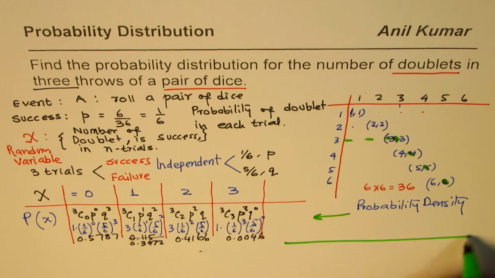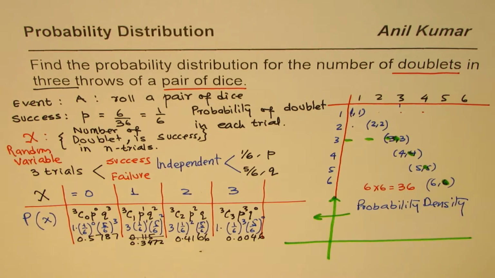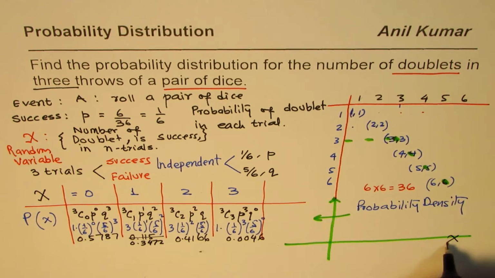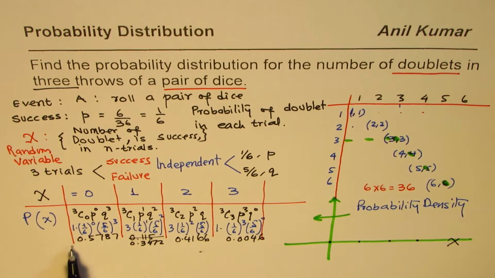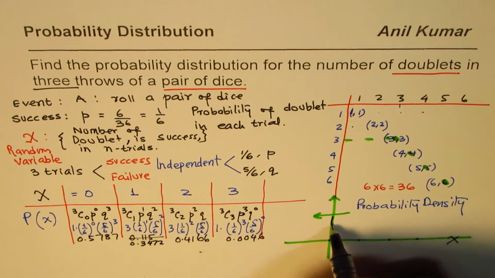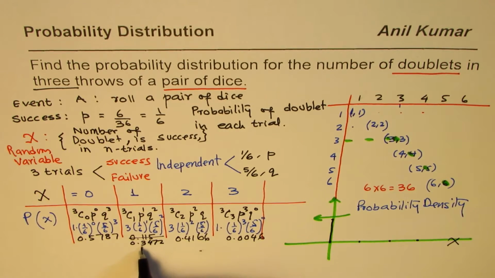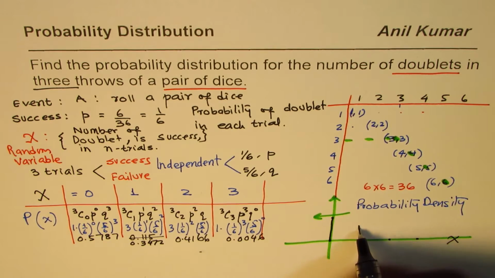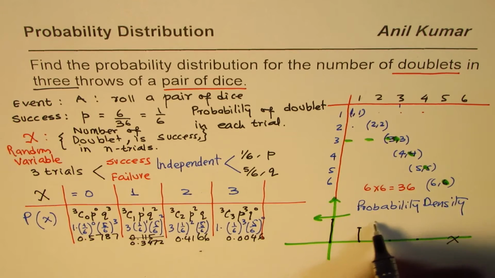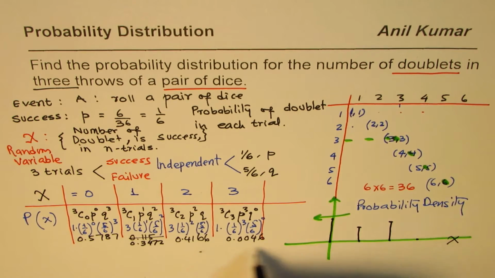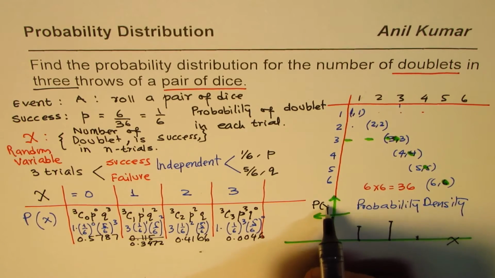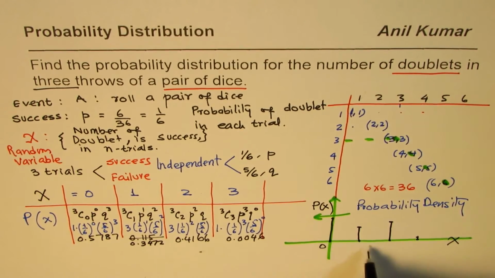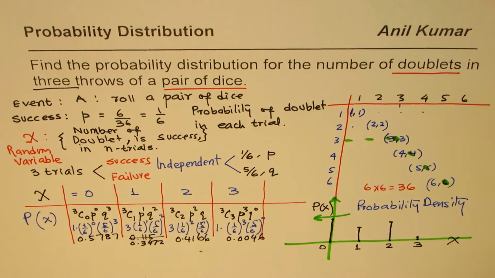So if you sketch this probability distribution, then for x, this is capital X, right? So x could have value as 0, 1, 2, or 3, right? So let's say this is 0.5 for us. So that becomes 0.5 for 0. Then 0.3, which is kind of, let's say, slightly more than half. And 0.4 is slightly higher than this. And then a very small value here is kind of 0.0046. So this is the probability distribution for the given condition, right? That is how we could actually sketch the probability distribution, and that is the binomial probability distribution.